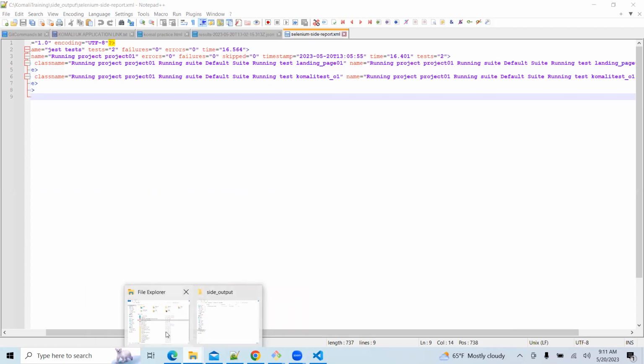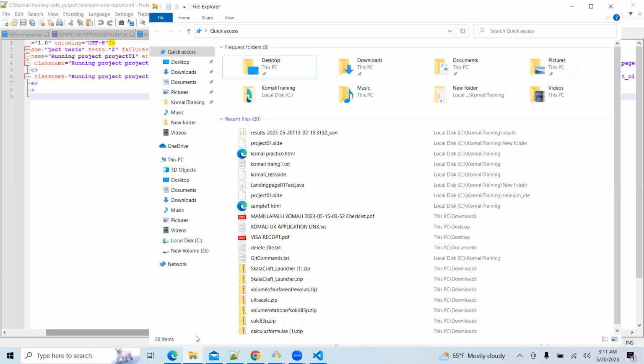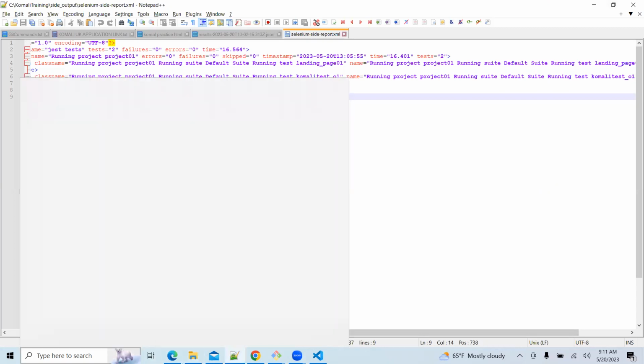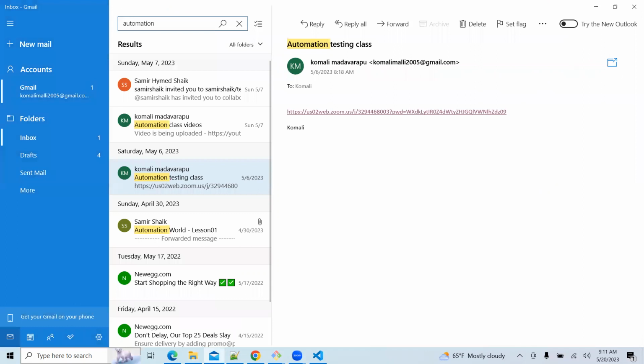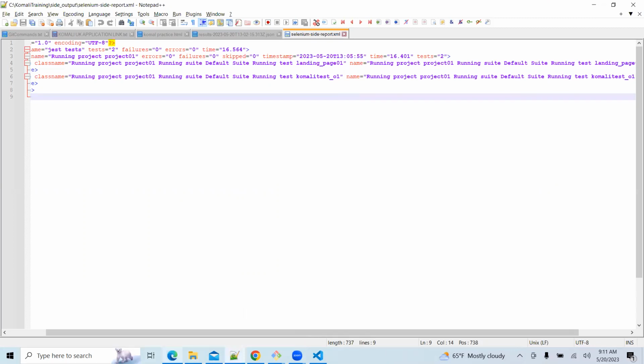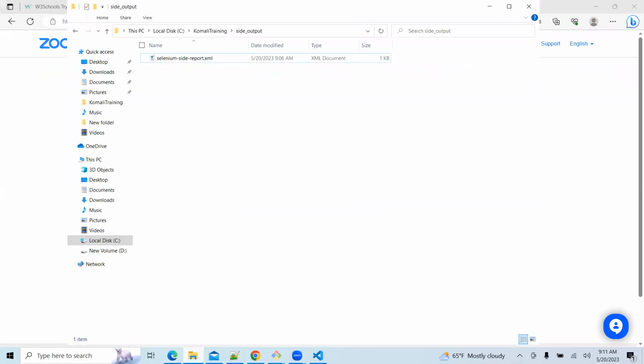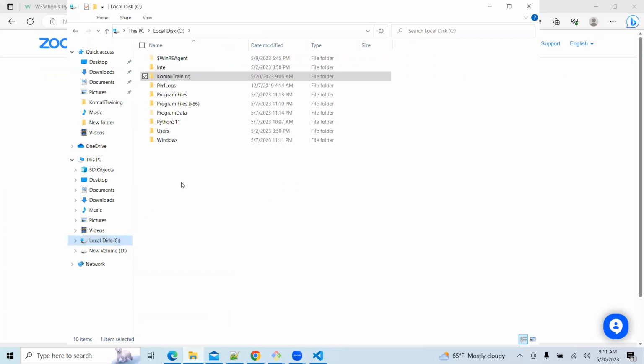Yeah, close that file explorer and keep side output. Just keep side output. Close this one. Now, when you do Alt tab, it gives you an option to select that folder which is already opened, right? So select that folder. But it is not giving the option. Alt tab only, Samir. Maybe when you get some time, come over, I will show you. For now, just click on that yellow color icon. Okay. That's it. And go back to Komali training. Do what you were doing and I'll tell you how to do it better.